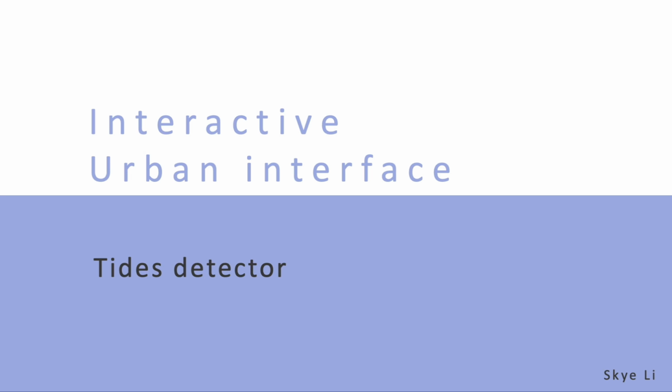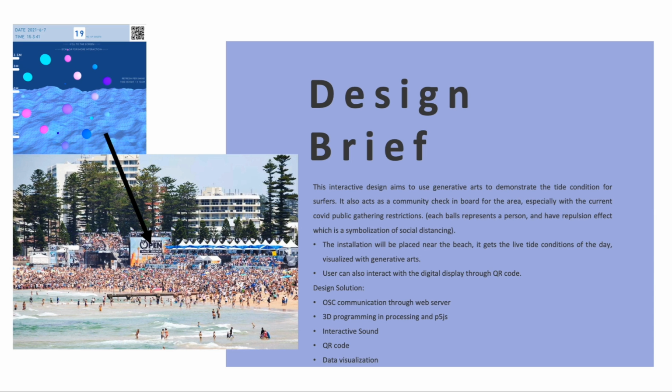I would like to introduce my interactive design prototype, Tide Detector. My design brief is to use generative art to solve a current day's problem. My design focuses on setting up this installation near the beachside. And one of the problems I found is with the current COVID restrictions for public gatherings.